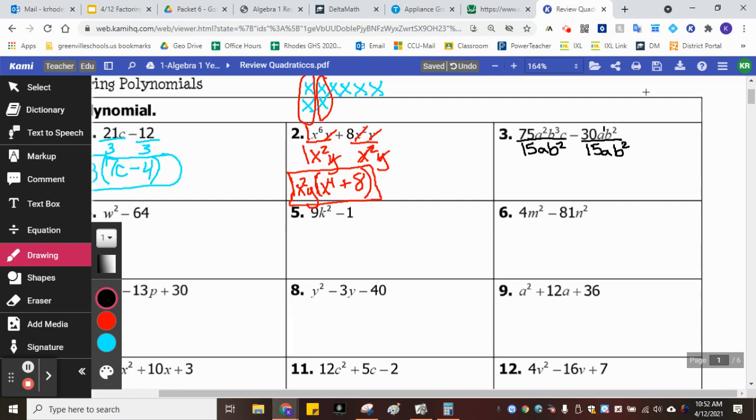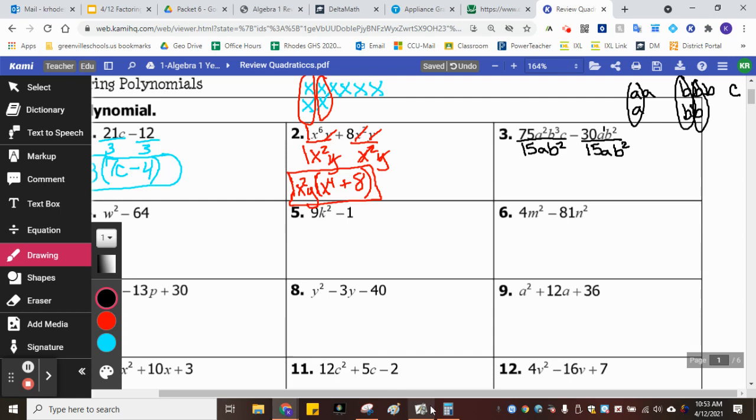If that's a little confusing, you can list them all out. A and A, 1 A in common. So greatest common factor is A. 3 B's and 2 B's, greatest common factor is 2 B's. And then one has a C and one doesn't, so there is no greatest common factor for C.